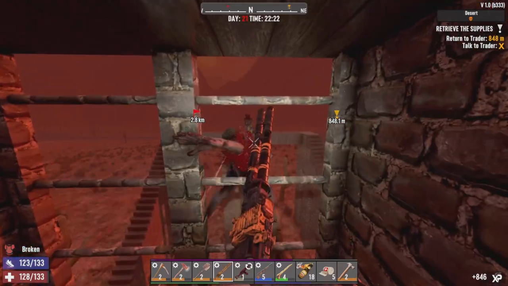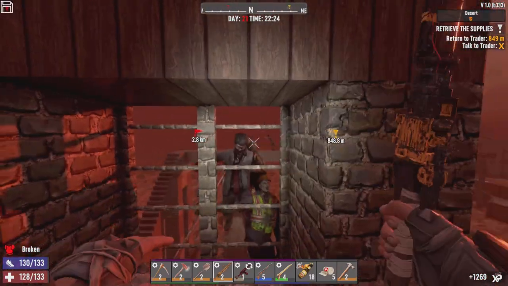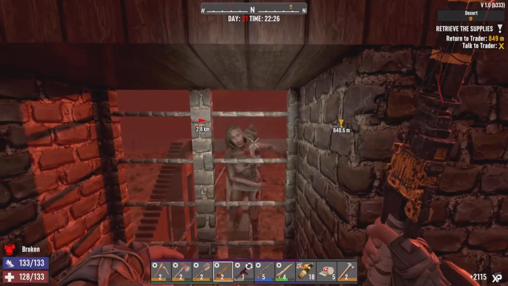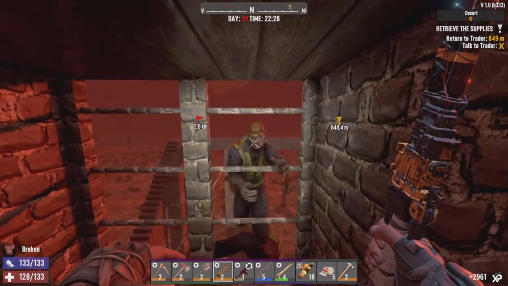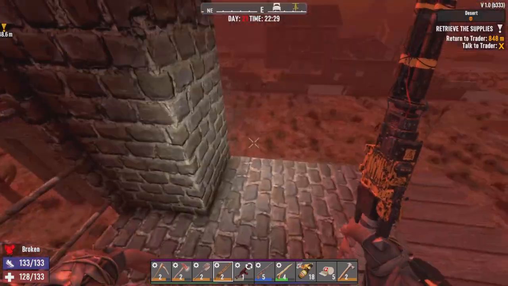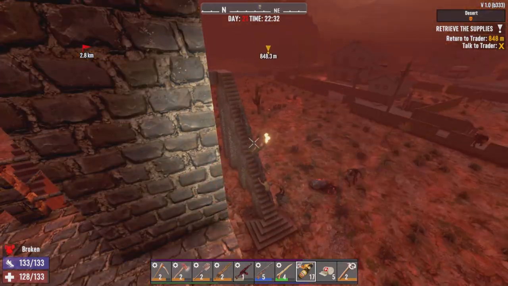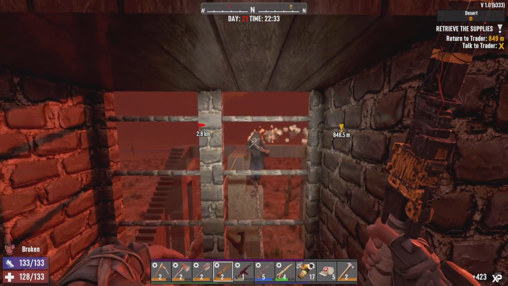And I tried this, came up with this modified design in my creative world, and it worked pretty well for day 14, so I don't see any reason why it shouldn't work. Dogs are jumping, and we'll give you a little molly. There you go. And smack them all.